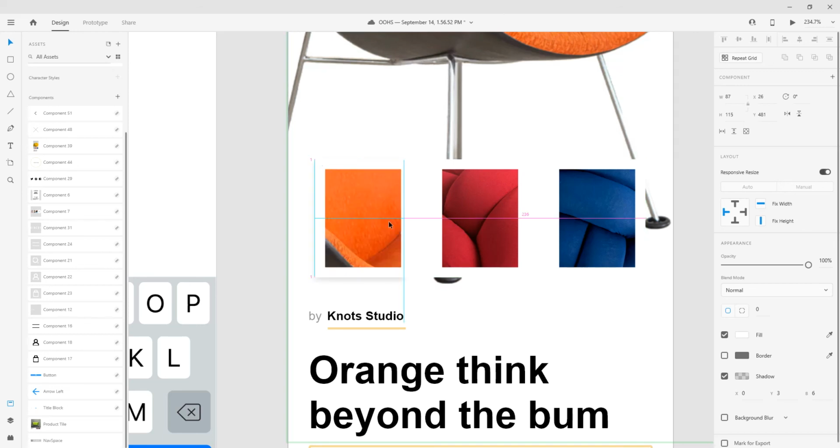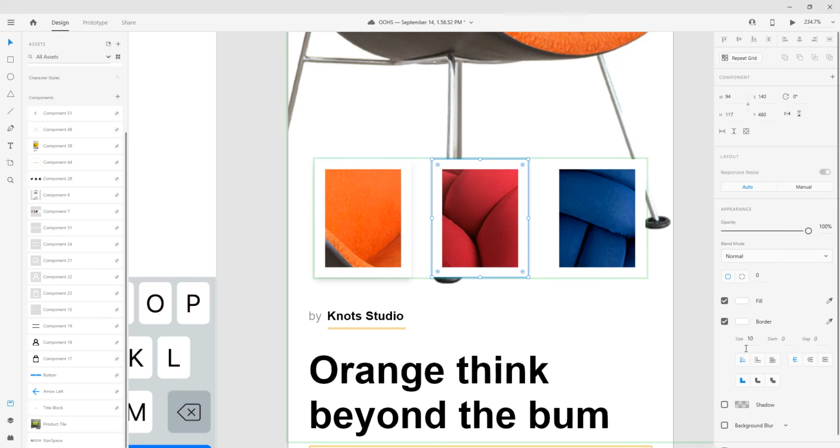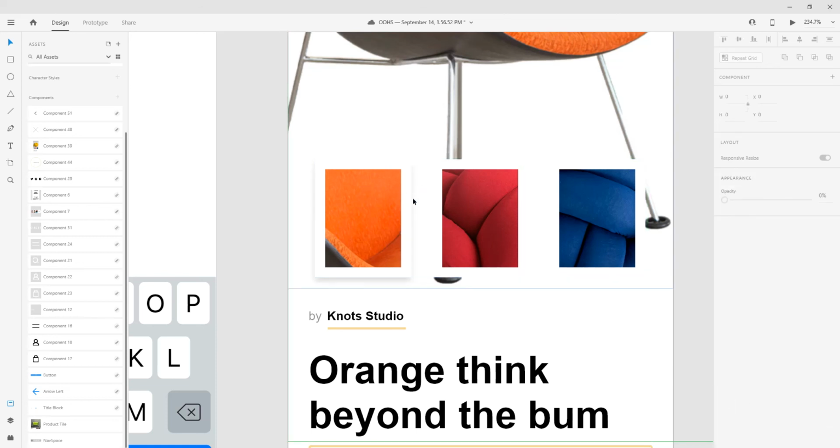Then I can modify the position of the item and even the sizing if I want to, so that I can create the effect of having a drop shadow. I can also add it to the image, by the way. So in this case, I could have just selected that image and added the drop shadow to it. But since they all share the same component, chances are it's going to add it to all three, and that's why I didn't do it that way. So now this one has that drop shadow. It makes it look like it's popping.